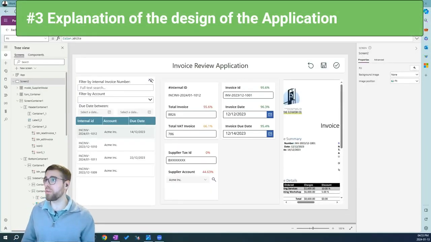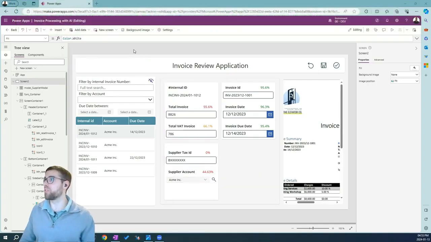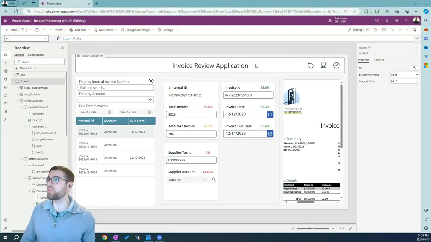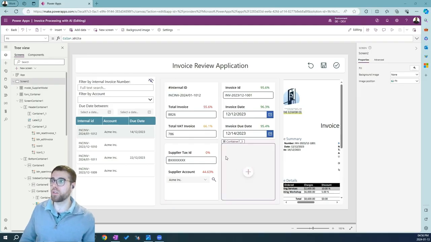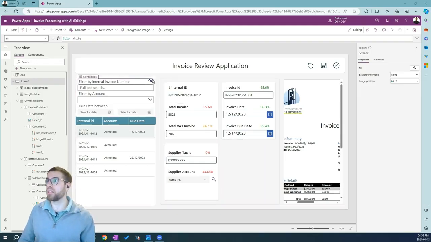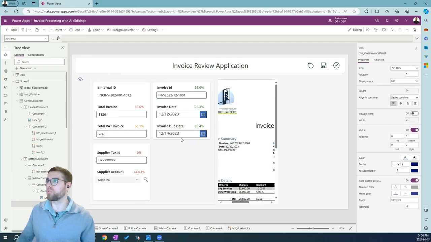Now let's discuss very quickly, at a high level, the design of this application. I've used lots of containers here. You can see that each of these inputs are grouped in these containers. And we even have here a blank container to maintain this appearance of symmetry, right?